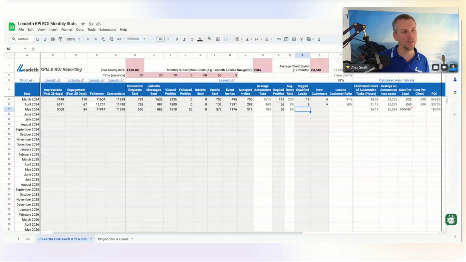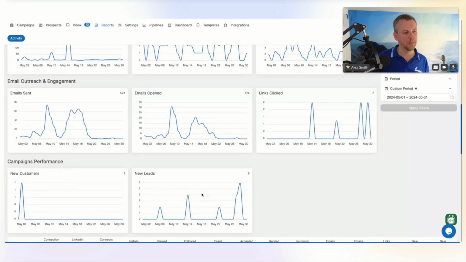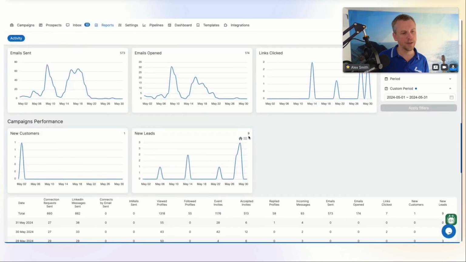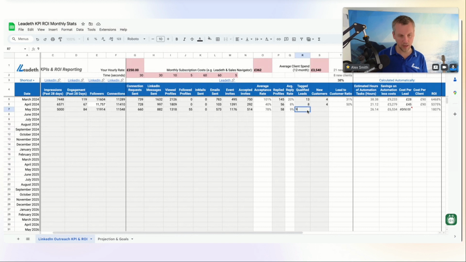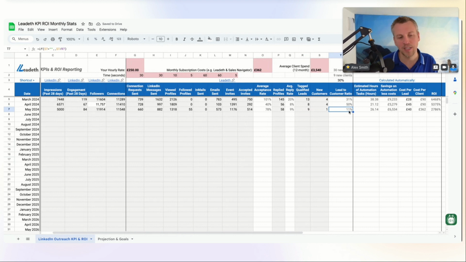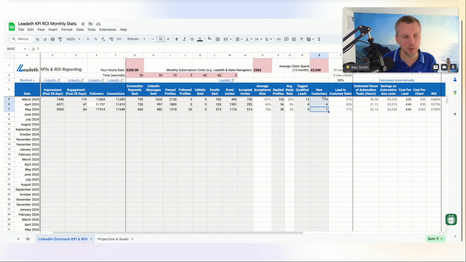How many total qualified leads is the next thing that we're looking at, and new customers. So we get that stat from the bottom of the data table here. So 9 qualified leads that I've tagged in the system and 1 new customer. So we can go back to the database and just key those figures in there, 9 and 1. So my lead to customer ratio is currently 11%. That's how many of what I call qualified leads are people doing business with you, so how many customers you convert over the line. That's to do with sales conversion rate. What's the process involved? I'm not involved in the sales process personally. Obviously, I've got Bush. If you've met Bush, you would have seen him.